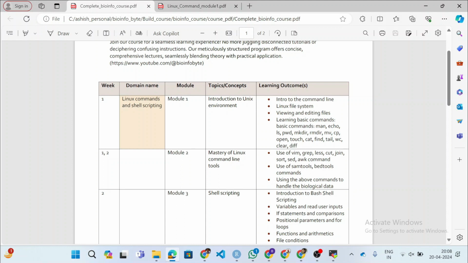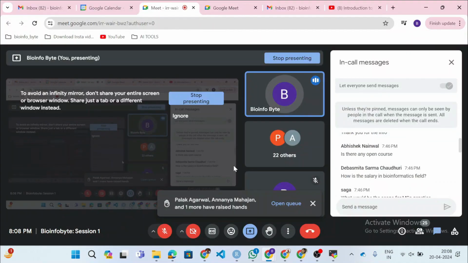In the same way, I have added other domains also, like how to handle biological databases, and what to prepare for the coding language part, and what basic things you should follow. So try to follow this course structure, learn these things one by one, and practice with some projects, then you will know everything. It will take 2 to 3 months to cover the entire topics, and then you can start applying to different companies.